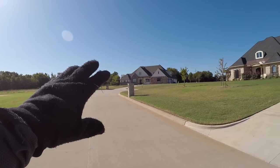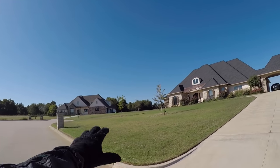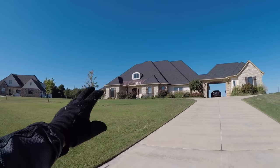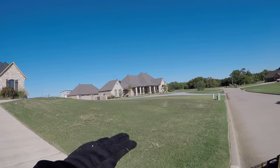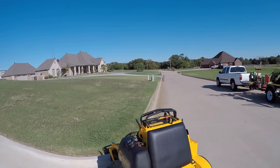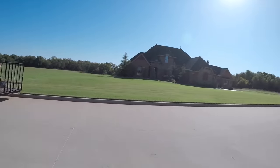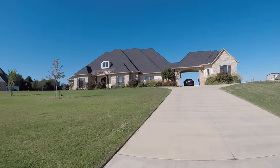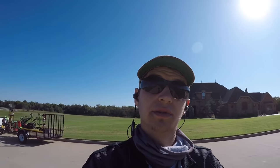We finished up mowing that one, and I blew it off just so whenever I'm done here, I'm done. But as you guys can see, we got some mowing to do. I think I'm gonna mow the whole thing on 2¾. So I'm gonna be using the 48 Standard X from Wright, and gonna start here and just make our way around. So you guys enjoy this mowing.